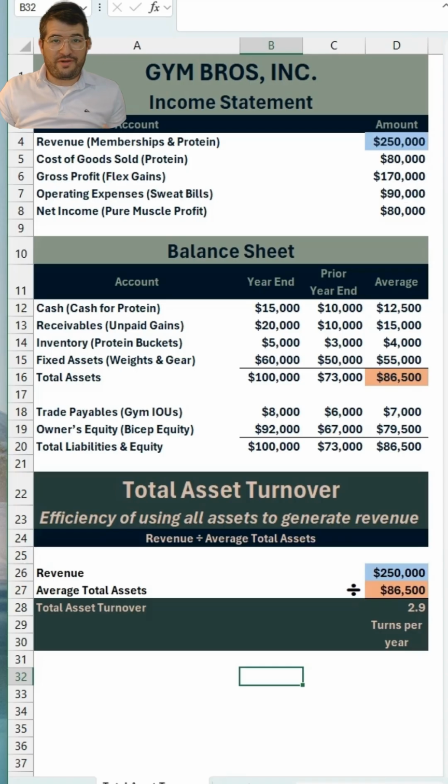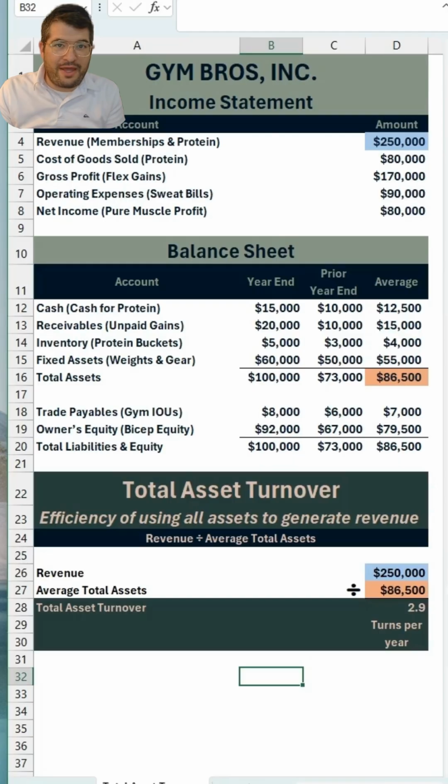Total asset turnover is basically the same idea that we were talking about with the fixed asset turnover, but this is with the assumption that all of your assets together are generating your revenue. It could be fixed assets have nothing to do with your revenue generation. You know, could be you have no equipment, you have no fixed assets. Could be you're a software company and you just have a couple laptops, and really what's generating your revenue is something completely different. So you'll have to weigh it out to figure out where your revenue is coming from.